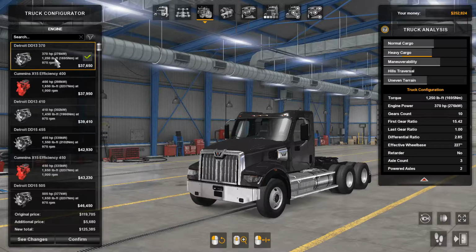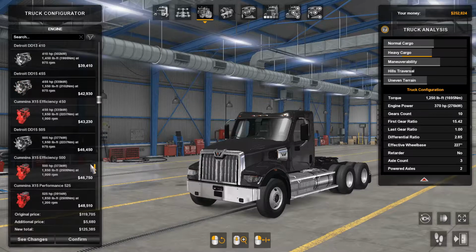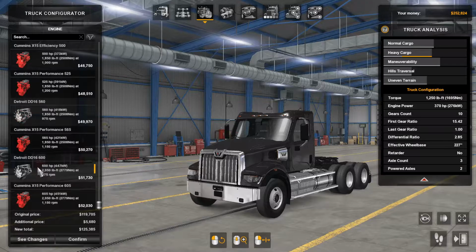So we have the Detroit DD13 with 370 horse, and then the Cummins X15 Efficiency 400 horse, and then the Detroit DD13 for 410 horse, and then the Detroit DD15 for 455 horse. We have the Cummins X15 Efficiency 450, the Detroit DD15 505, the Cummins X15 Efficiency 500, the Cummins X15 Performance 525, the Detroit DD16 560 horse, and then the Detroit DD16 600, the Cummins X15 Performance 605, and that's the top of the line model, so we're just going to grab that.